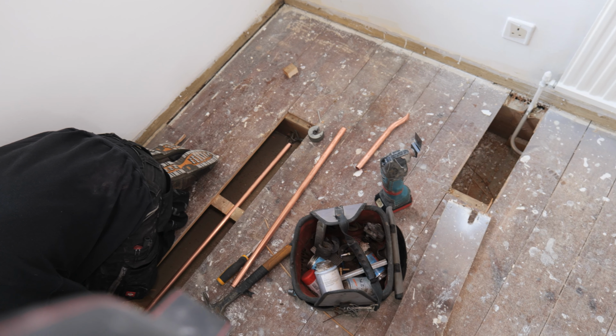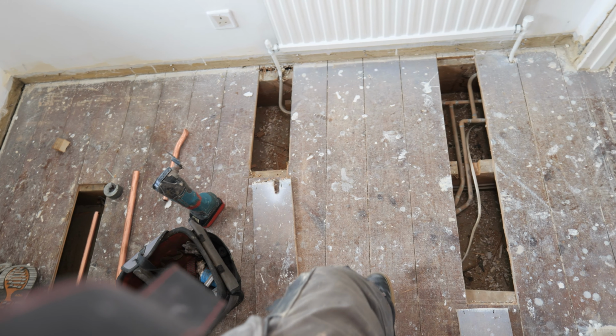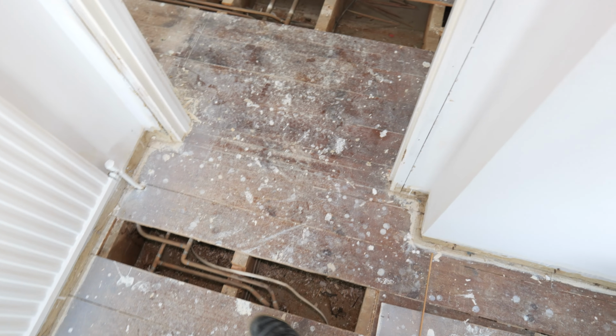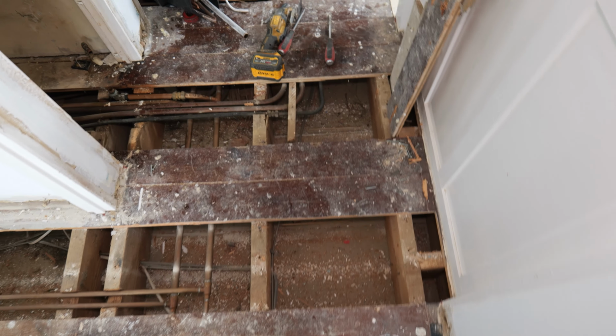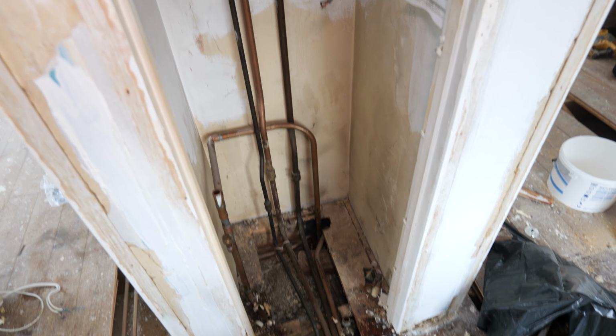Okay, so we're starting off this job by putting a brand new gas carcass in. Originally the gas feed only goes to the back boiler unit, but obviously that's not going to be the right size or in the right location for us. So we're going to be installing the gas boiler inside the airing cupboard. This isn't ideal because it's actually in the centre of the house.